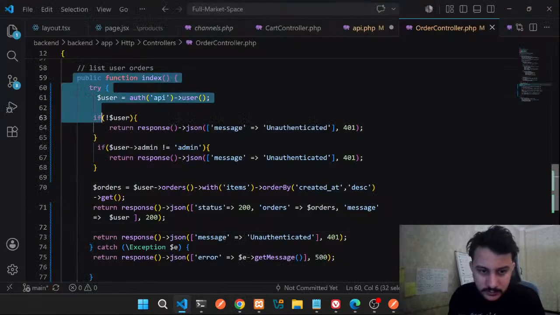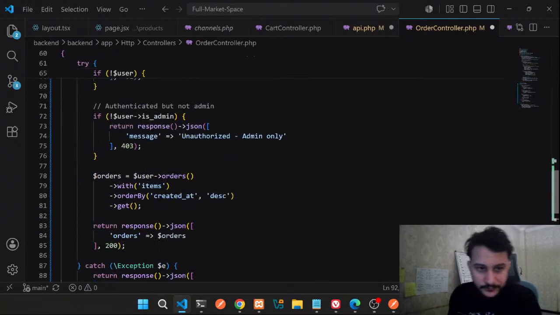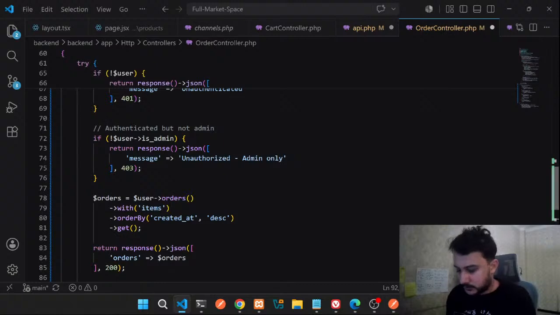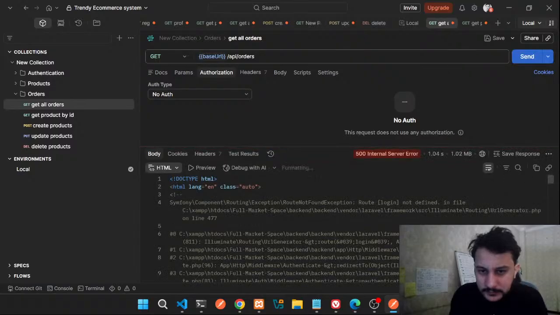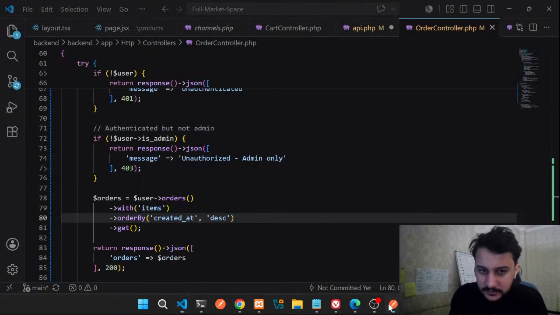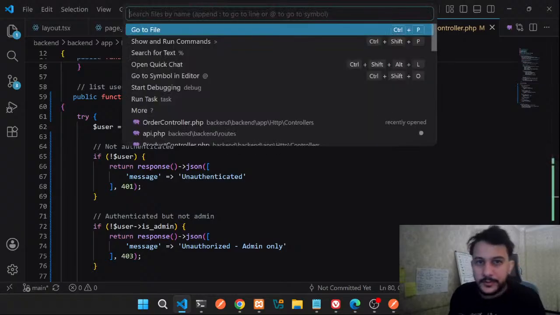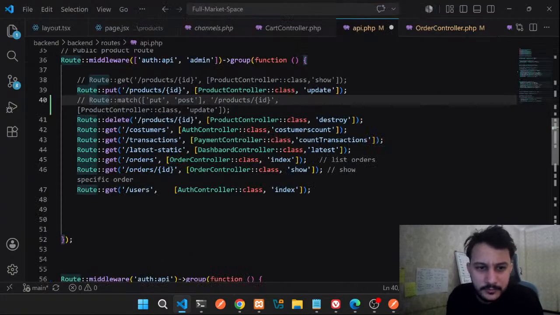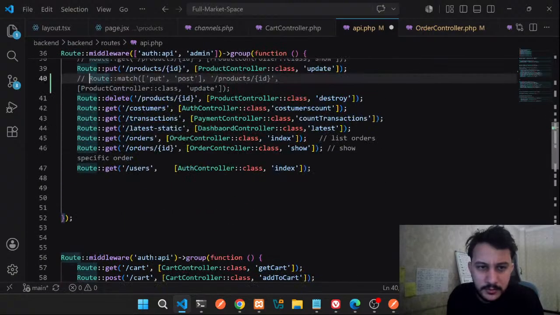Let's try user. And here is more open. Okay, so I want to test. Let's see now. It's still the same. If we are in the route, the middleware user or here the op.